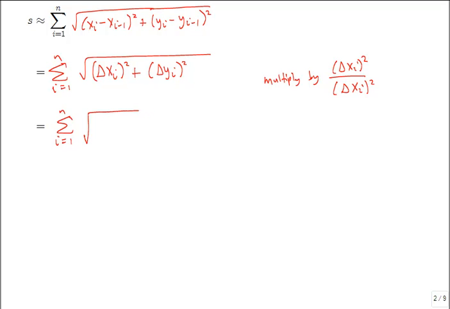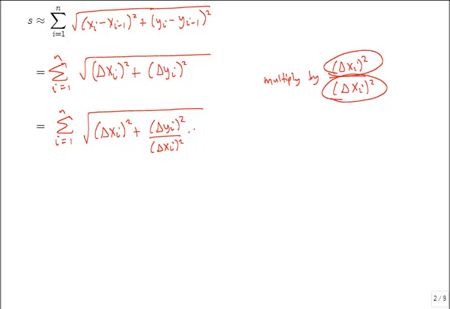So if I multiply inside of this square root by this fancy version of 1, then what we're going to see over here is I'm going to leave this first term the way it is, and I'm just going to multiply this second term right here by this fancy version of 1. And when I do that, I'm going to group it just like this. I'm going to put the delta x sub I quantity squared that I'm multiplying by on the bottom under the delta y sub I, and I'm going to put the one I'm multiplying by on the top right on the side. So this cancels out, which makes it equivalent to what we had up above. I'm just putting it in a different form.